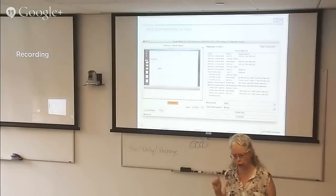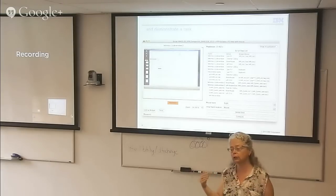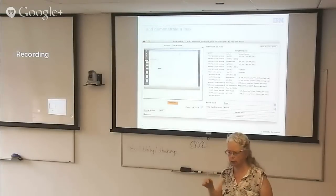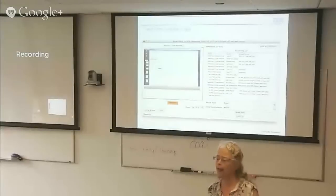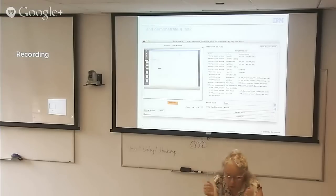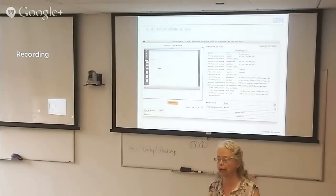It's not timing you. So you could start this, go off and get a cup of coffee and come back, because what it's going to do is create a valid cognitive model that's going to run as a simulated human. So it's not a user test where it's timing you. It's going to create a model. This is fabulous for some things. For instance, if you're going to do a competitive analysis and you have limited knowledge of exactly how your competitor's tool works, but you can get that free 30-day trial period, you can capture screenshots and then go frantically looking through the PDF that says what I'm supposed to do next. And it doesn't matter how long it takes you to figure out what to do, because the model is going to be of a skilled person, of someone who knows how to do this task.